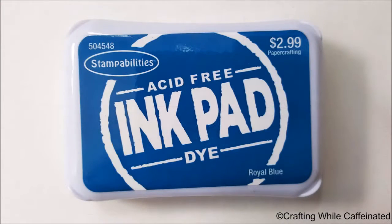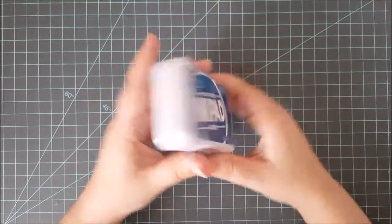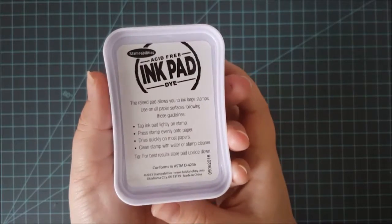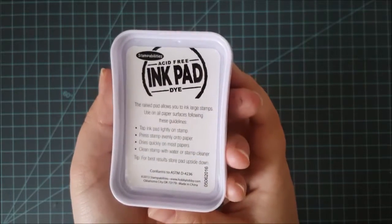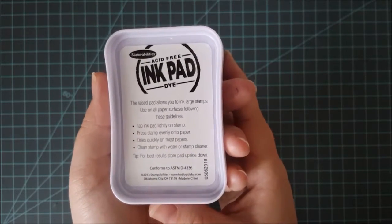Moving on to colored inks, I'm going to go over pigment, dye, and chalk. I'm going to start off with dye, but I do want to say that these ink pads here are from Hobby Lobby. I was pleasantly surprised at the quality, but I wanted them all to be the same color so you could get an idea of how they stamp against one another. So I'm going to start off with dye inks, and this is again from Hobby Lobby. It's in royal blue color, and the dye ink itself is great for a variety of techniques, as well as if you want a fast drying ink. These are really going to dry fast to the touch in a few seconds.